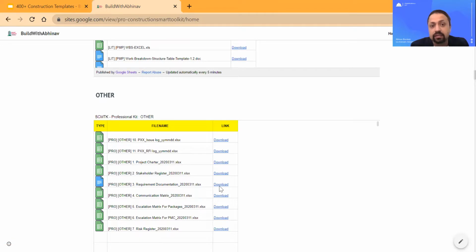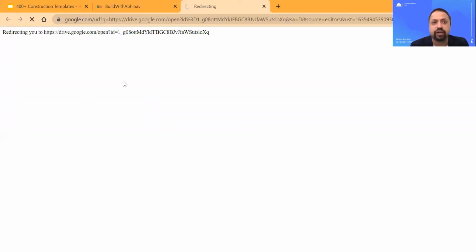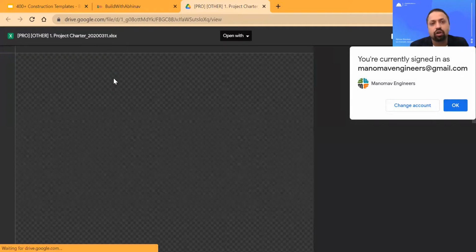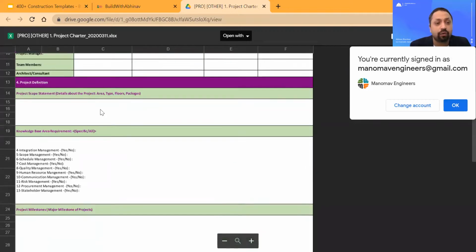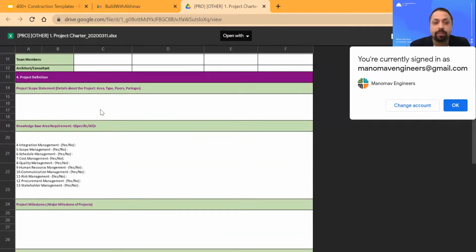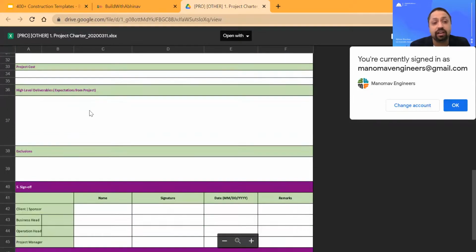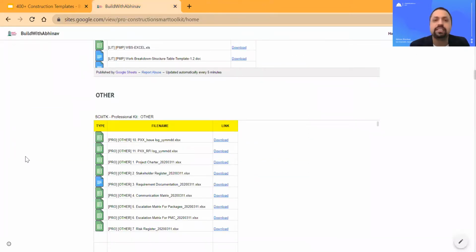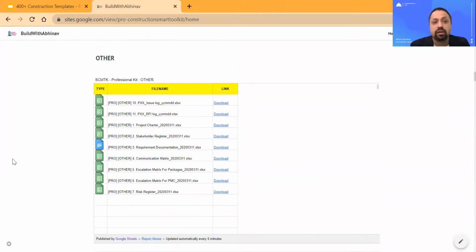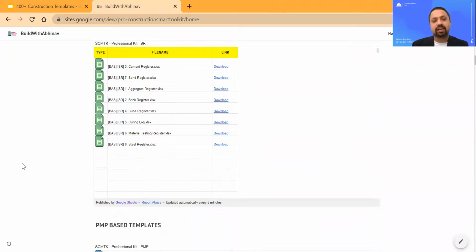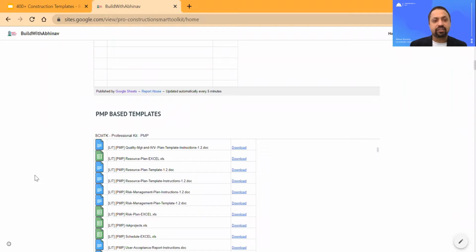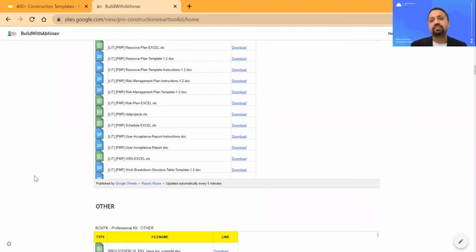So maybe this is one of the important templates which we call the project charter. If you have started the project, just document which all requirements are there as of project, the high level requirements, and your project is streamlined from there. You will talk about the initial scope statement, initial timeline, project cost, high level deliverables. Once you fill this template, you are discussing something which you might have escaped, which actually you will escape if you do not follow these protocols, right? So these are the things which you will get in the checklist, the complete construction checklist, the site registers, PMP based templates, and the miscellaneous things which are required to maintain the quality of construction which you are doing.